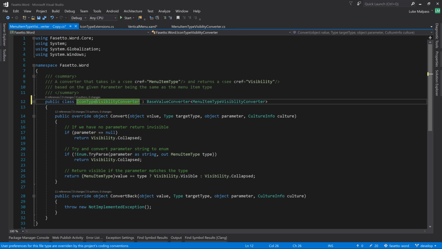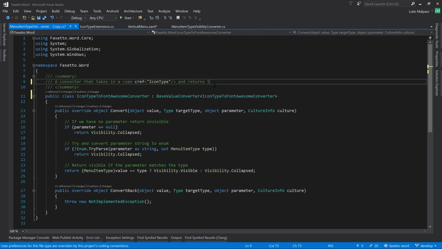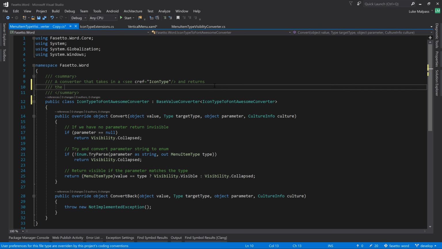Icon type to Font Awesome converter. Make sure that goes in there. A converter that takes in an icon type and returns the Font Awesome string for that icon.